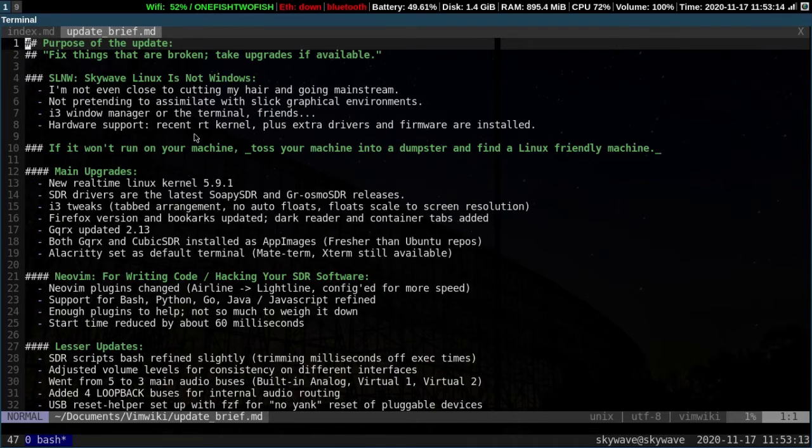There's good support for Bash, Python, Go, Java, JavaScript, and other languages. There are enough plugins to help you write with ease, but there are not so many that they weigh down and slow the performance of NeoVim. Start time overall has been reduced by about 60 milliseconds.